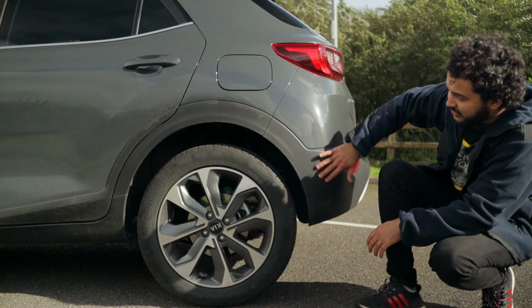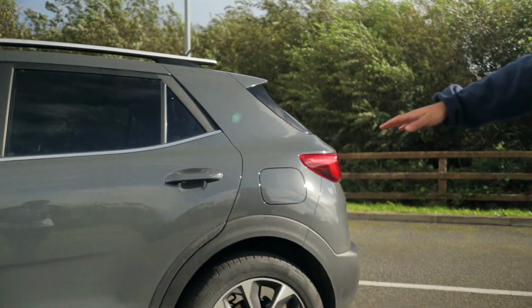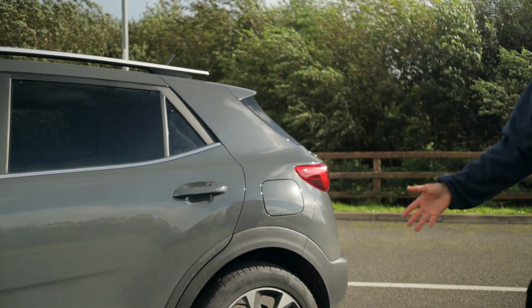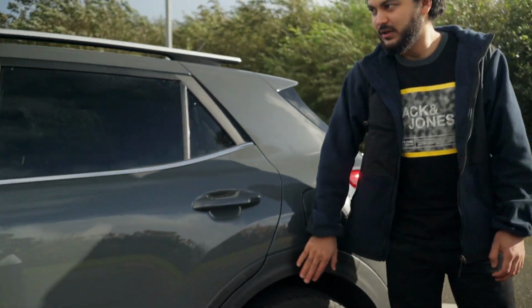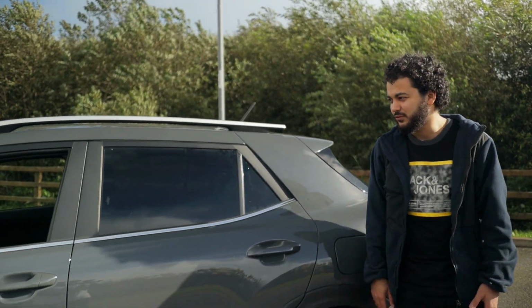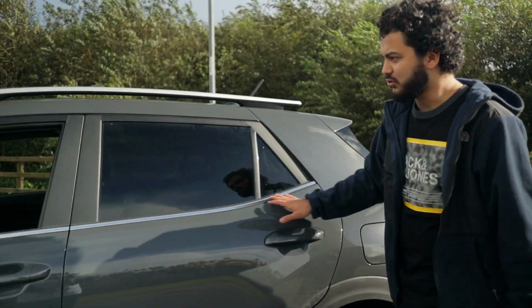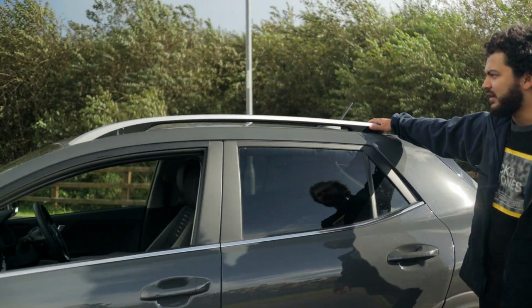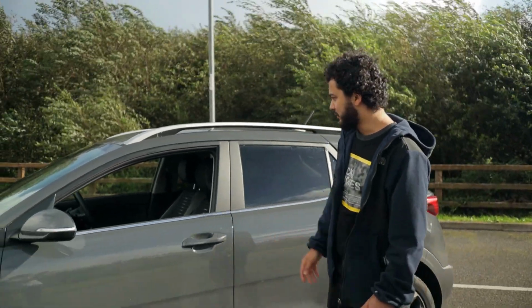And this plastic stuff, to be honest, I'm not a big fan of this. As you can see, I've been driving this for a while, and even if you clean it, it gets dirty very quick, and you start seeing all the mud and stuff on it, the grey trim. So you will have to keep it maintained basically. But the color overall, it's okay. You have the black here, and there's chrome lines going on, and there's kind of a roof rack thing, I don't know. Maybe it lets you put the roof rack on or something.